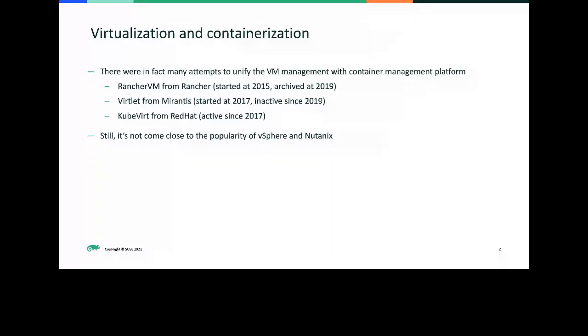That's why we have the KubeVirt first summit here. But if you look back at how big the virtualization market is — especially on-premises virtualization — the revenue of VMware and Nutanix compared to the Kubernetes market is definitely much larger. The Nutanix revenue is about $1 billion, and VMware revenue is about $16 billion, which is probably 10 to 100 times bigger than the entire Kubernetes market.